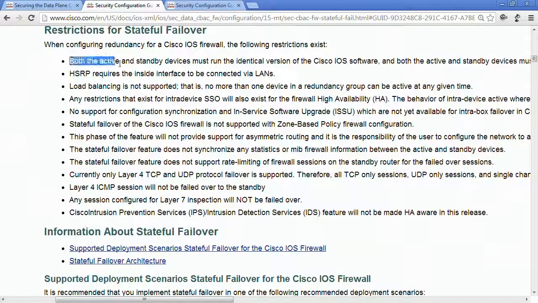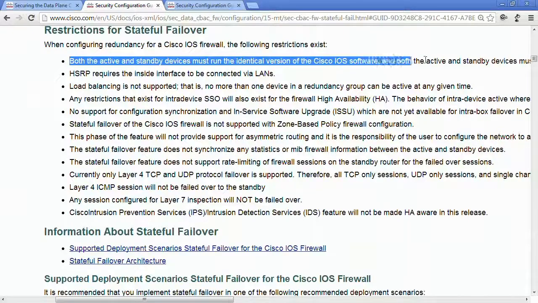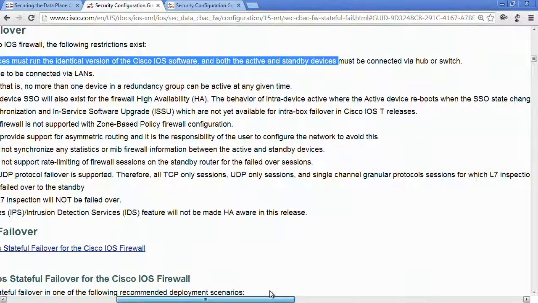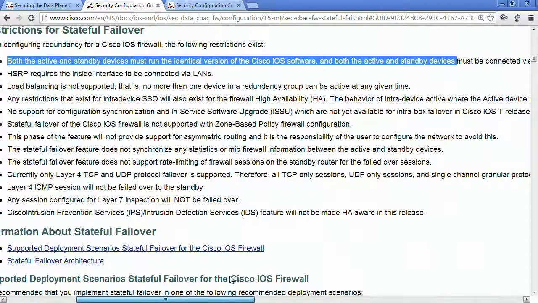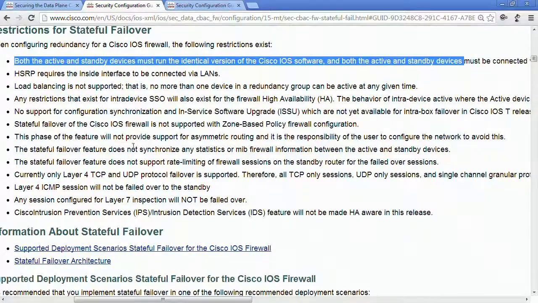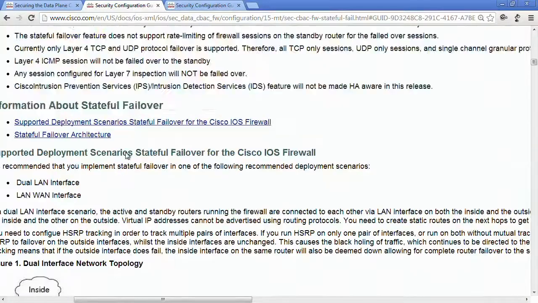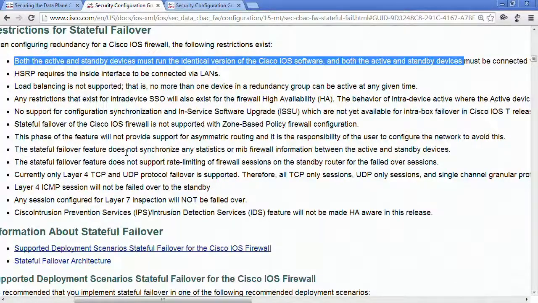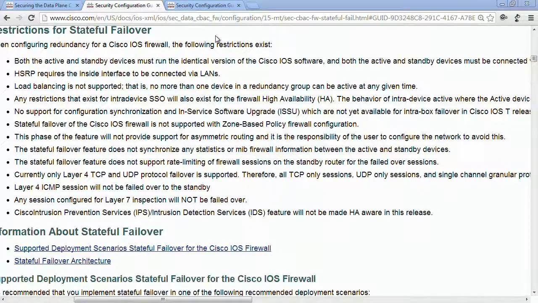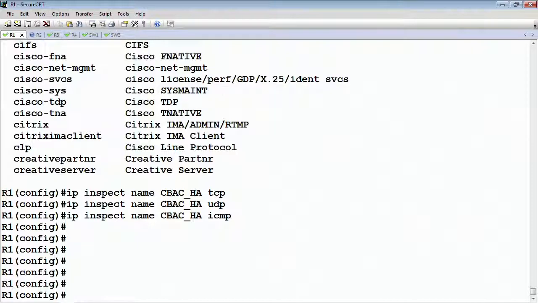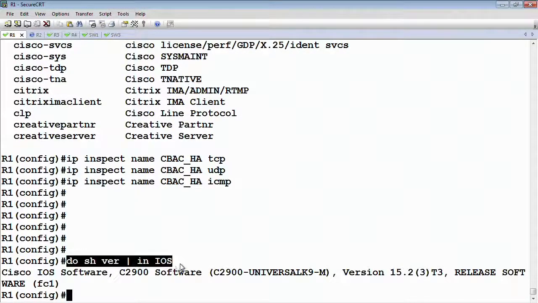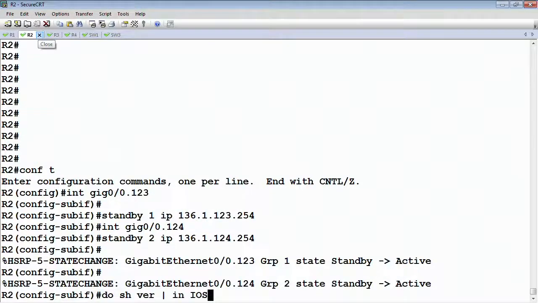It says that the active and standby devices must run identical versions of IOS, and they must be connected to the switch, that's self-explanatory. But also there are some other hardware requirements where, in this case, if we show version include IOS, these 2 are identical platforms.